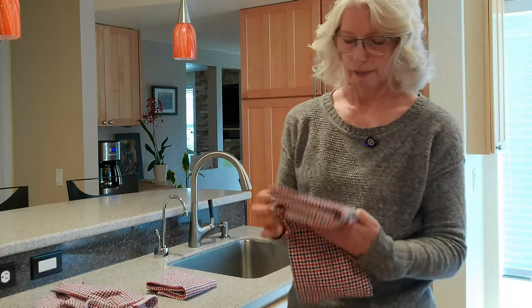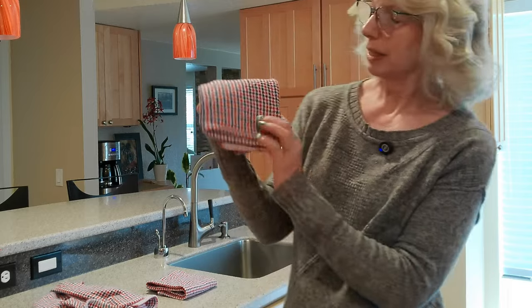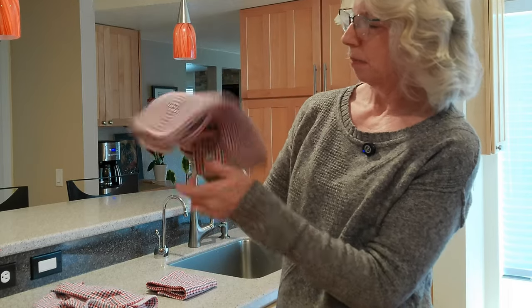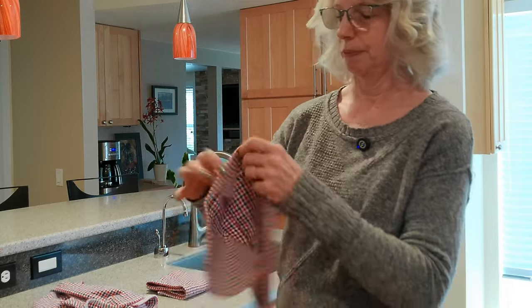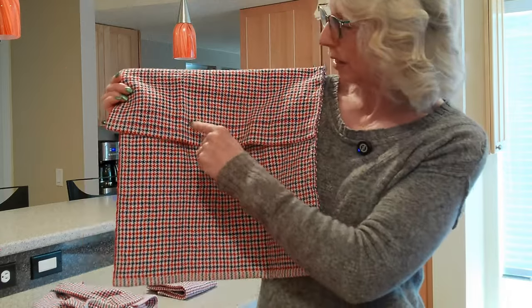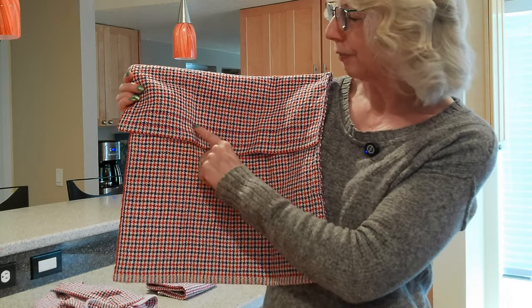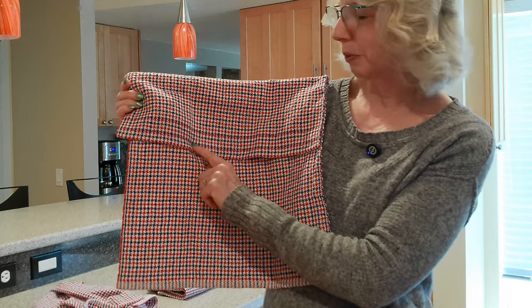This one, I didn't even realize until I took a picture of it, but you can see I messed up right here. So you can see I messed up a bit on the color sequencing. I forgot to throw a couple picks of the white between the blue and the red.